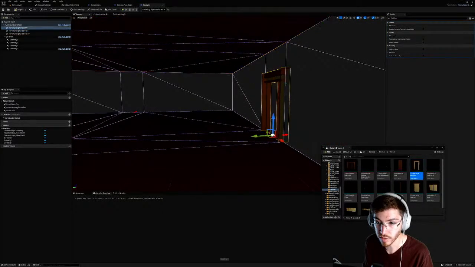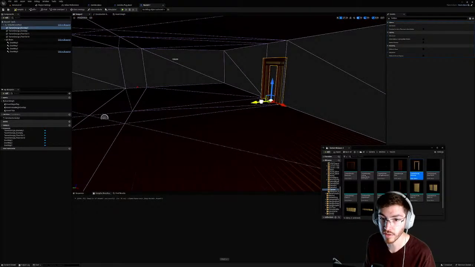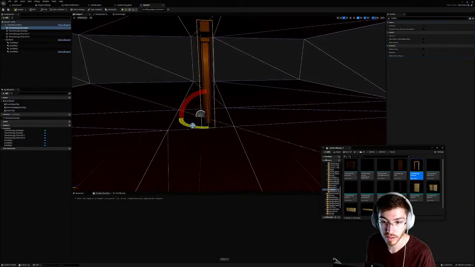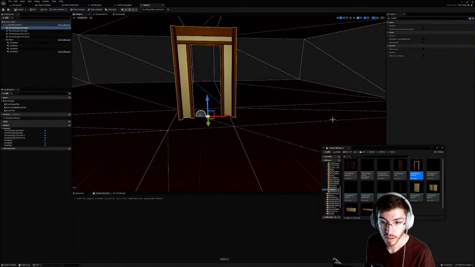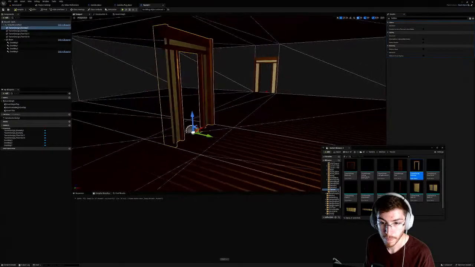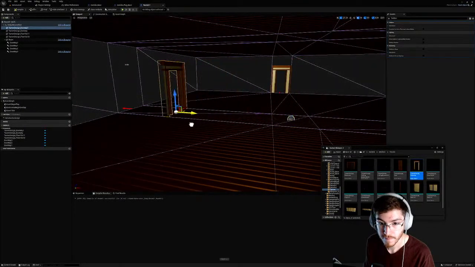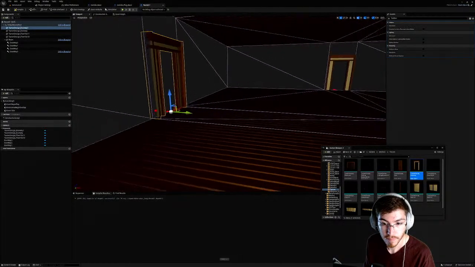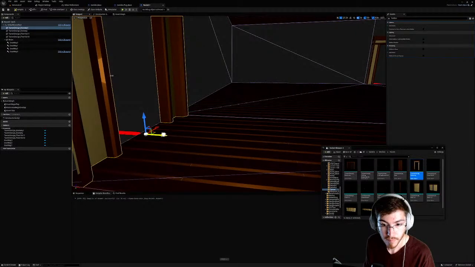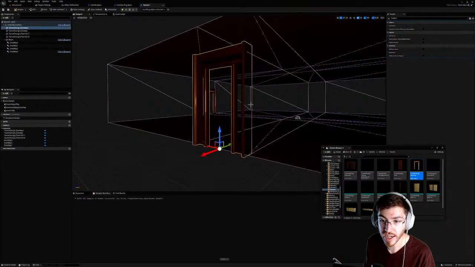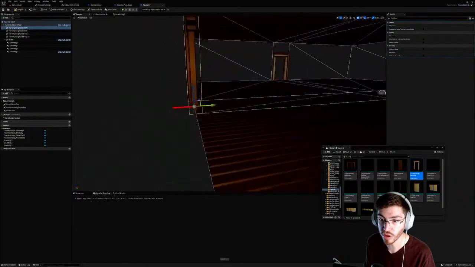Actually, let me do this real quick. Let me position these, and then I can use all of them to kind of eyeball it. I do need to fix these. I keep forgetting that one side, the normals aren't correct.